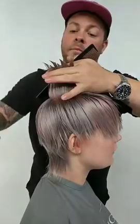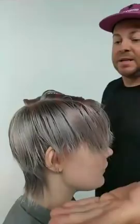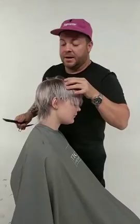What I'm doing right now is working with my center profile section and my guideline. From there, I'm over-directing everything to the center — that gives me shortness on the top and little long pieces. It's those long pieces that will follow the shape that is shorter in the center and a little longer on the sides. Just working with different lengths out of the hair. I know my model can rock anything that is short.